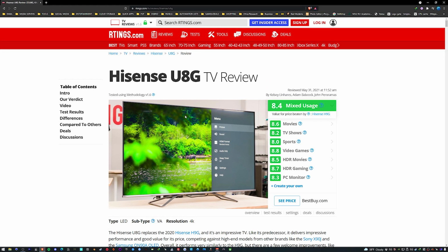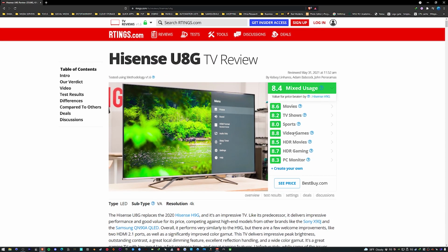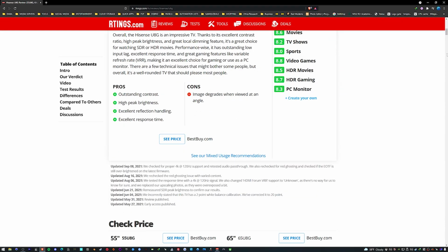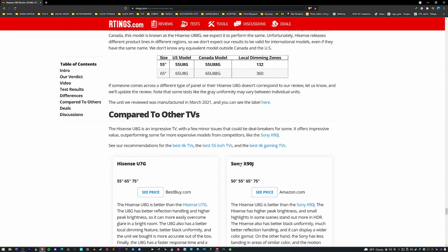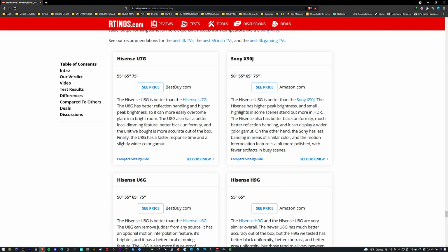With the Hisense U8G, and this is the 55-inch that they reviewed, they gave it overall an 8.4 out of 10, and not too shabby. It is the best looking display that I've ever owned, hands down. They're giving it an 8.6 out of 10 for movies. But once again, the 55-inch display is different than the 65-inch. There are feature differences. The 55 has 132 local dimming zones, and the 65 has 360. So that's just one thing to consider. That's important. Whether you notice it or not, it is a difference.